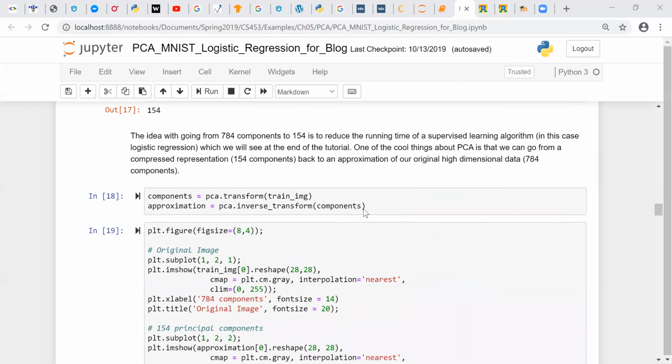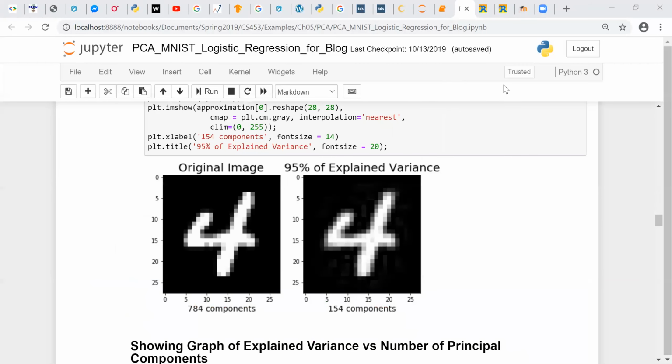Of course that will save a lot of work. And it also shows, with these new 154 components, what the image will look like. You can clearly see the image quality is not as good as the original, but it's still recognizable.